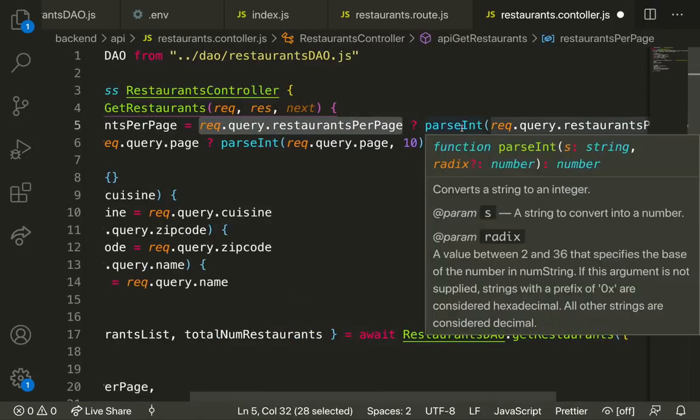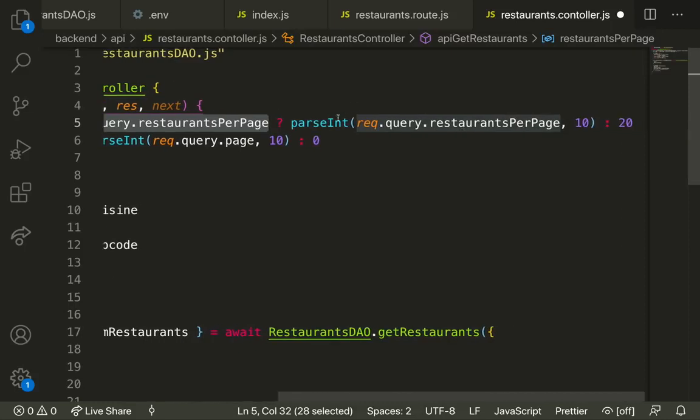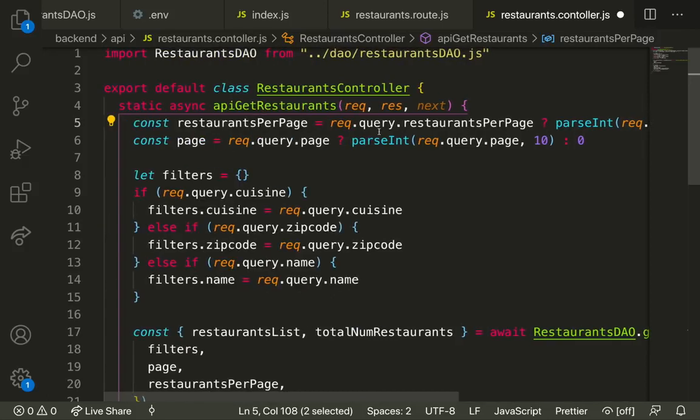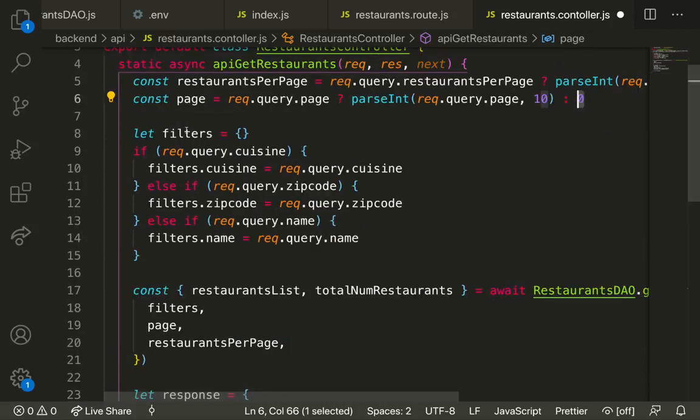If it exists, then we are going to convert it to an integer. If not, the default is 20 here. Then we are going to do the same thing with the page number. We're going to see if we've passed in a page number with the URL, then we're going to convert it to an int. If not, the page number is just going to be 0.